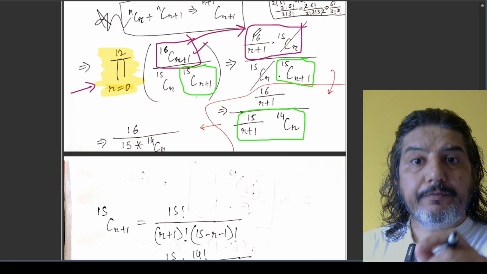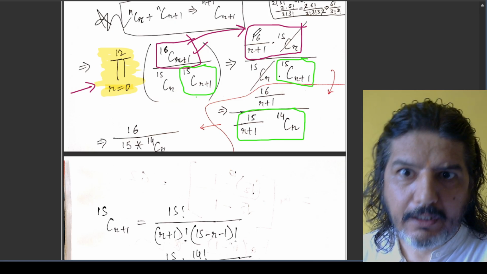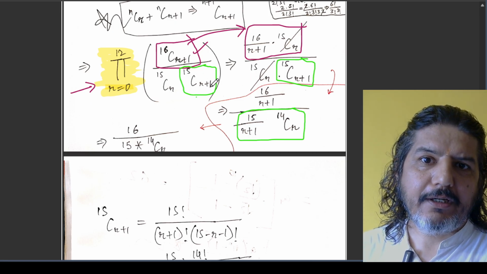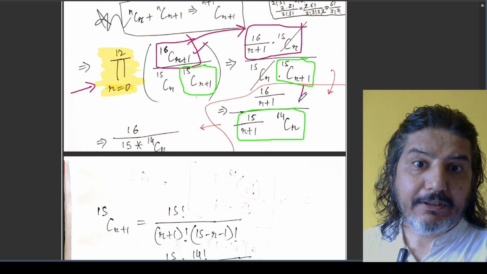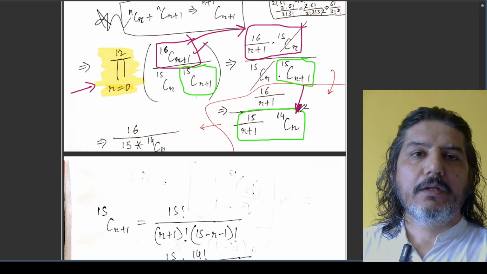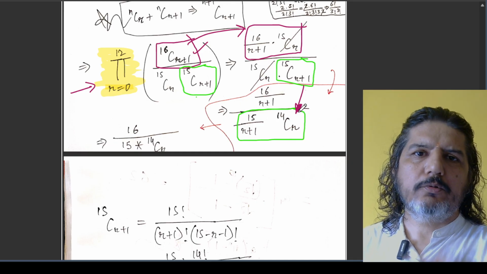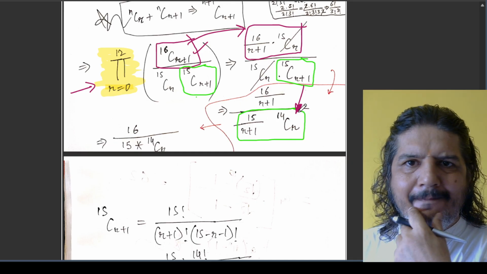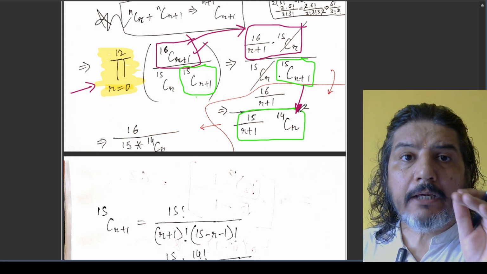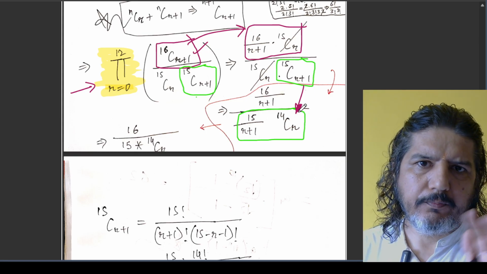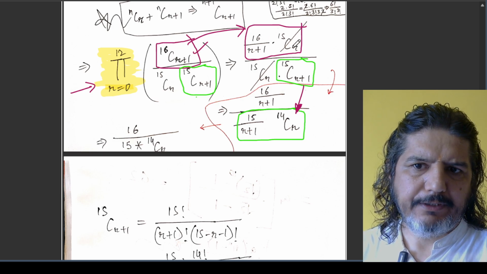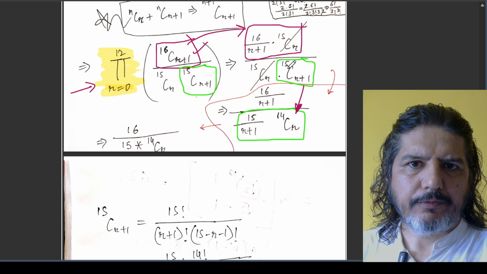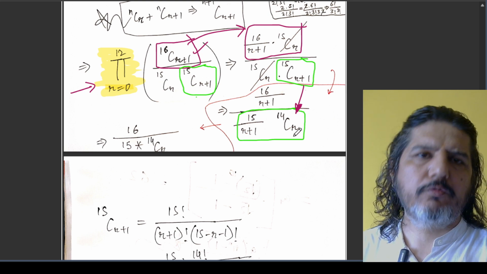Again, pause the video, try to prove this. And in the denominator, I can write 15CR plus 1 as 15 upon R plus 1 into 14CR. So this is the result I can write. You should try to prove this so that you are involved when you are watching this lecture. If you are not able to prove this, then I'll show you the solution. So first I'll show you that 16CR plus 1 is equal to 16 upon R plus 1 into 15CR. And then I'll show you 15CR plus 1 is equal to 15 upon R plus 1 into 14CR.